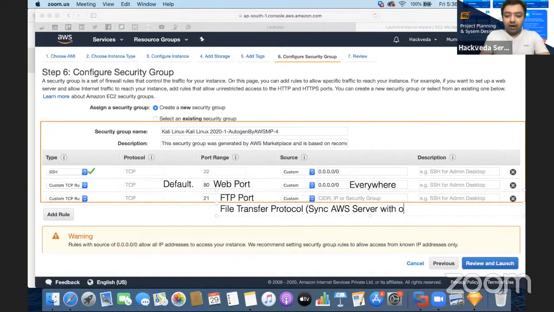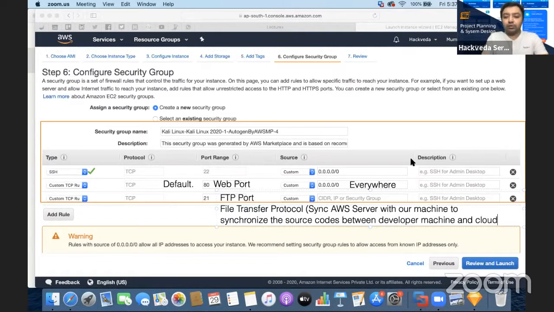AWS server with our machine to synchronize the source codes between developer machine and cloud.